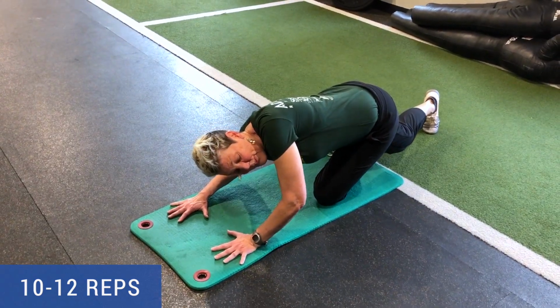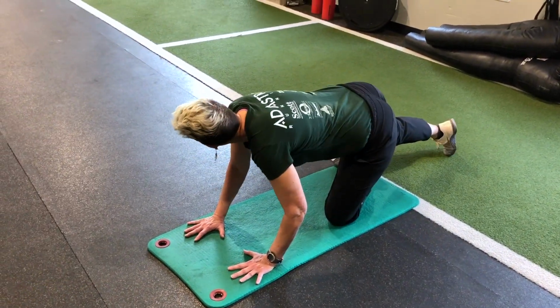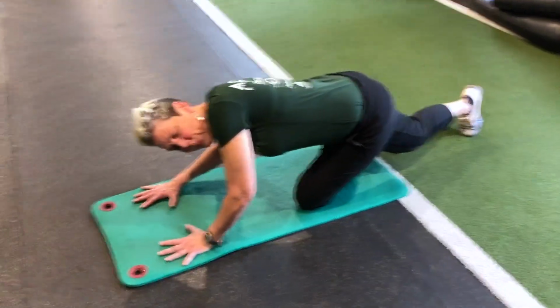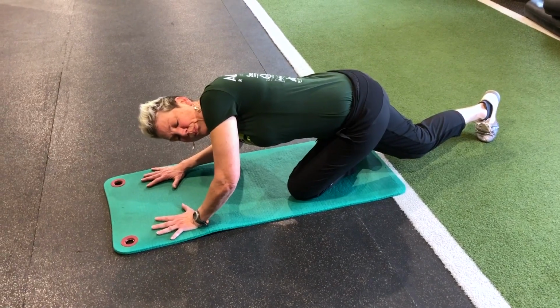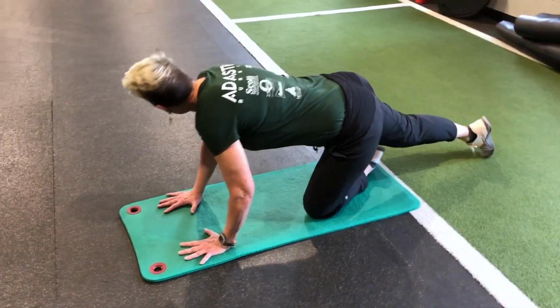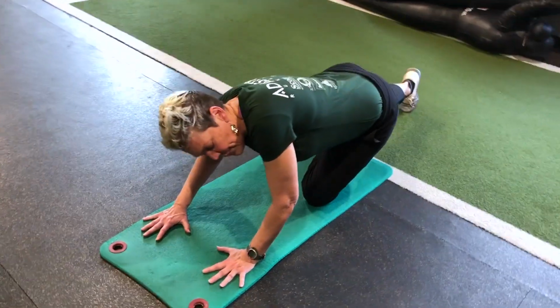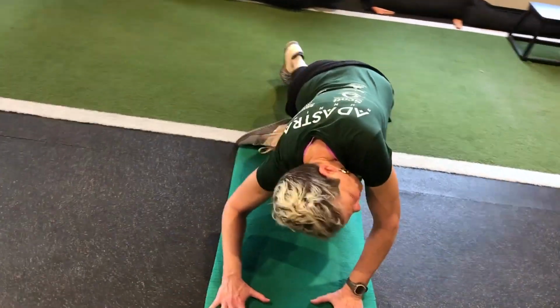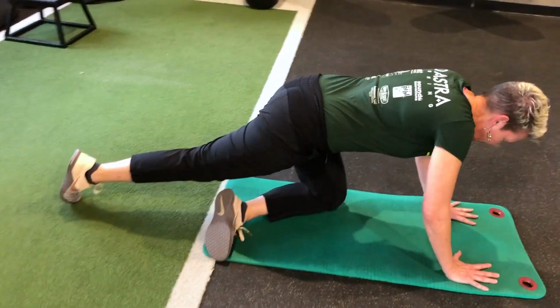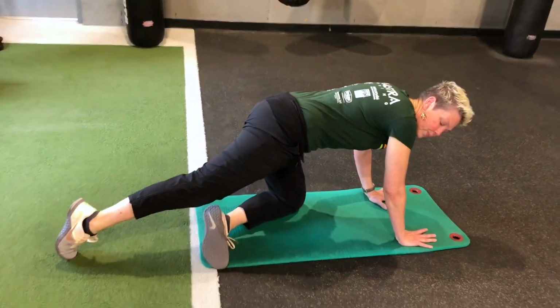Butt on fire yet? Take the hip away. Drop that hip in. Good. Let's get 2 more there, listen. Belly button to hip. Really feed that belly button towards that hip. Not twisting the spine. She's actually got a little intra-abdominal pressure going. Let's go one last one.